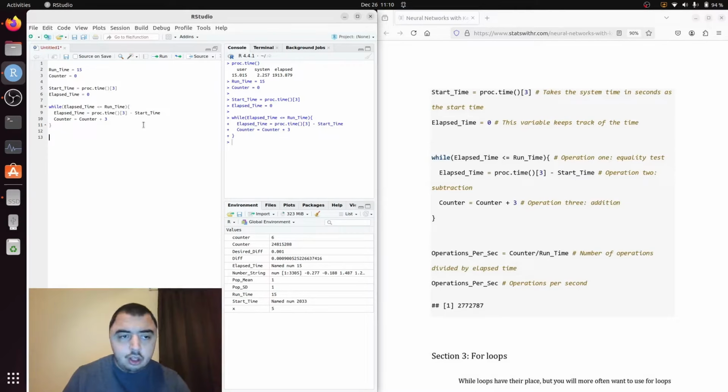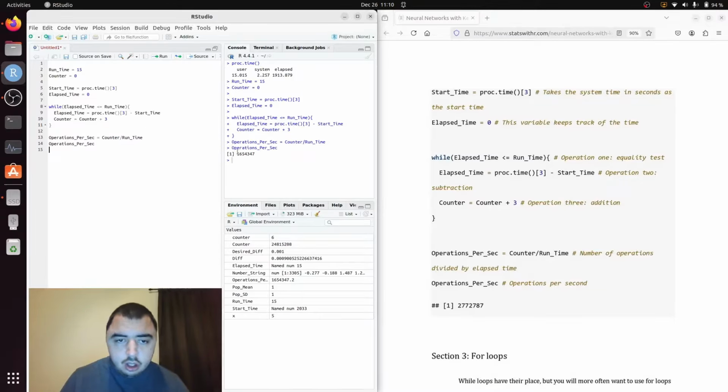Let's keep moving on. Operations per second. Alright, runtime. Okay, and then we're going to print it. Here we got a lower number than I did before, so my single core performance on this computer is probably worse than my main computer.